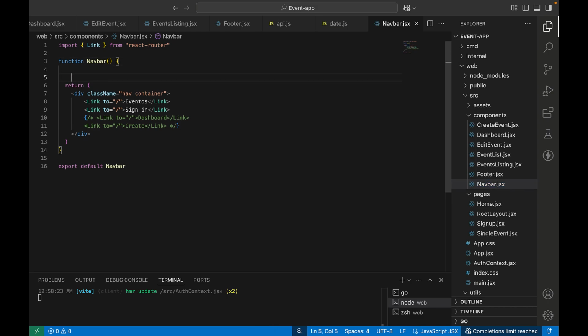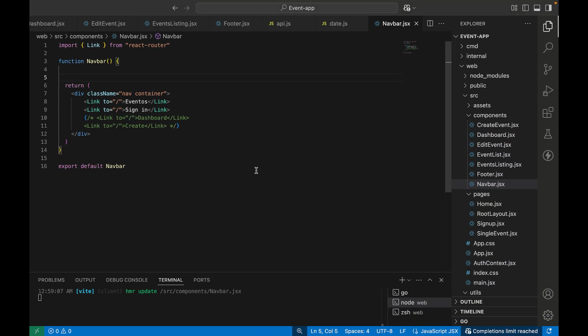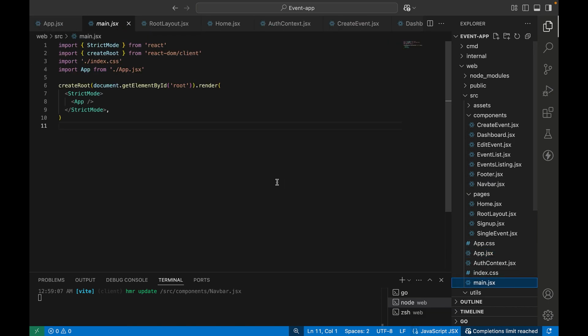I'm going to have to use my context here. The context is not working because it's a global state, and we need to wrap our entire application with it. That is why we are getting that error.